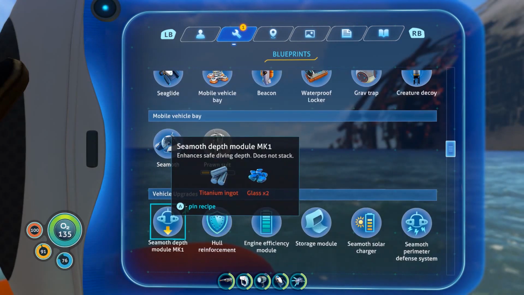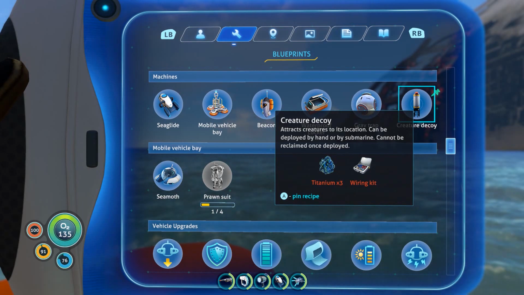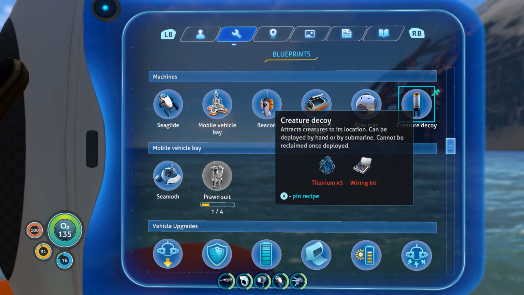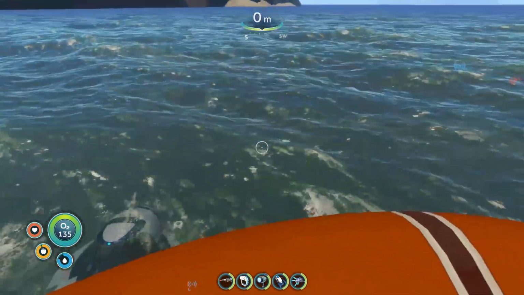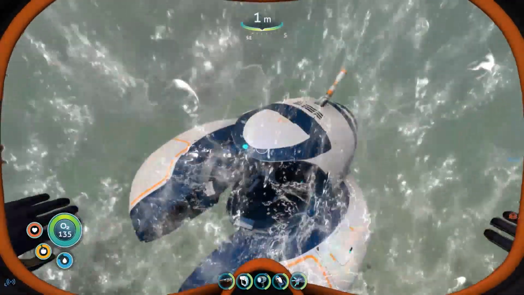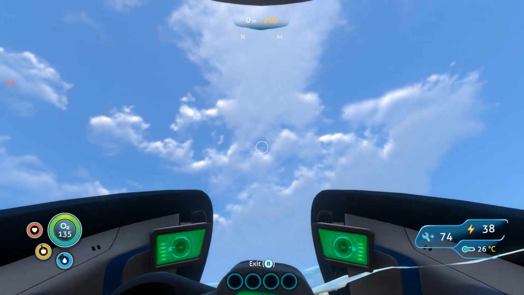Where is it? There it is. Creature decoy. That's the one. Okay, right. So a wiring kit and some titanium. Got you. Alright, we're gonna head off. That was cool. Where's the... there it is. Let's go. Off to the Aurora.